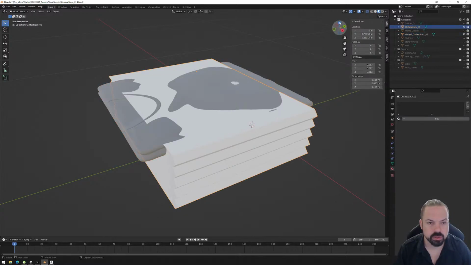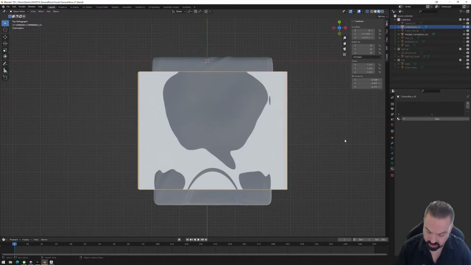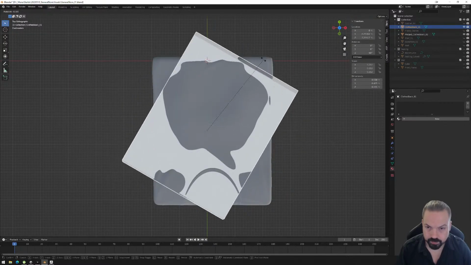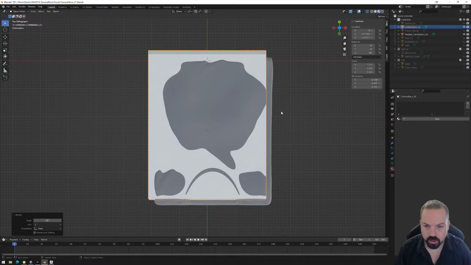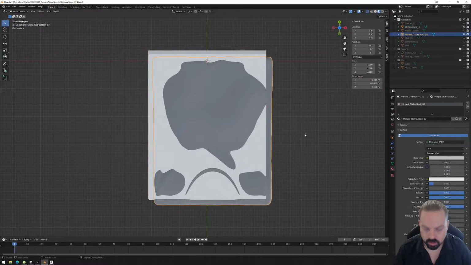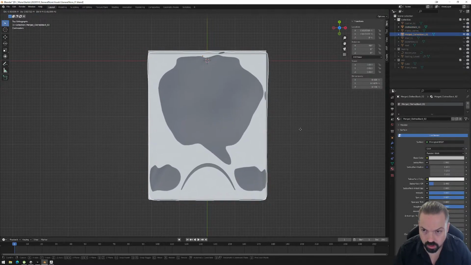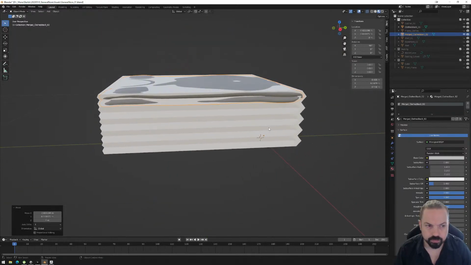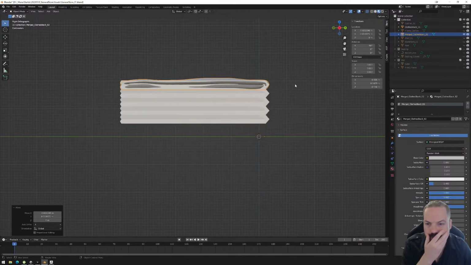Right, so let's rotate. Which way? That way. Okay, cool. Alright, so what do we want to do?